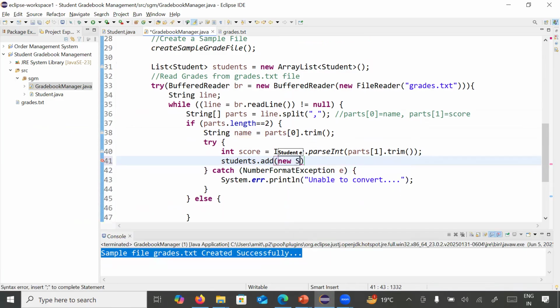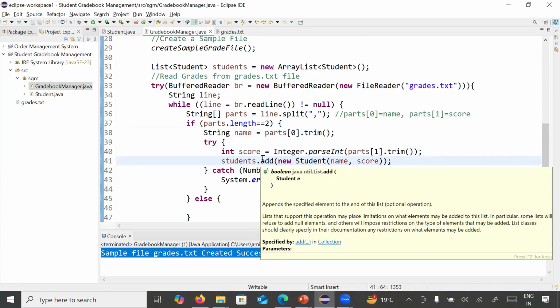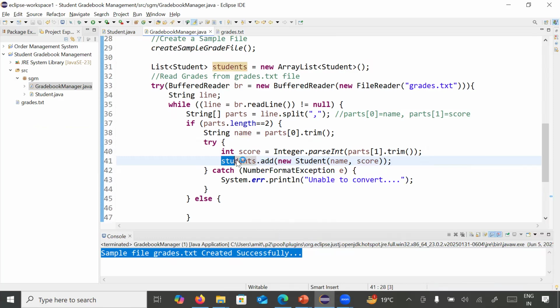Inside it you will call a constructor, new Student, with the name and the score. So this is the way you can separate the name and score of a student after reading the data from a file, and add it inside a list of students. So this is the students list. You will add inside it, right?